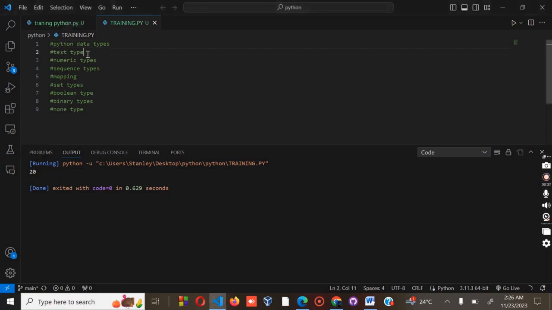Category 1, we have the text type. Category 2, numeric type. Category 3, sequence type. 4, we have the mapping. 5, set type. 6, boolean type. 7, binary type. And 8, we have the none type.